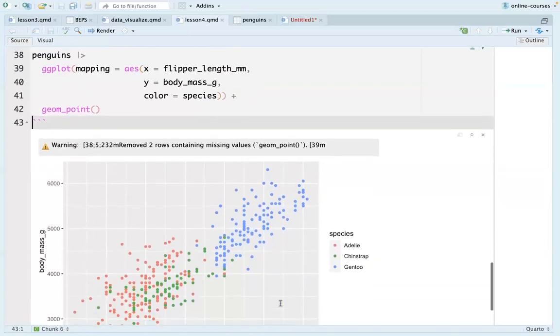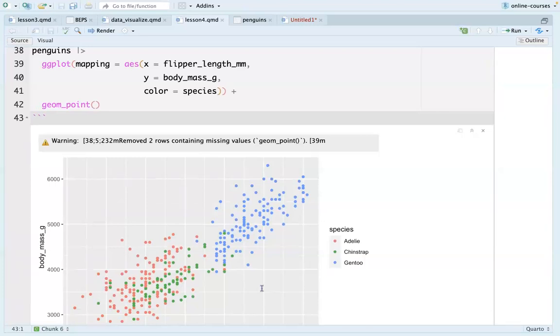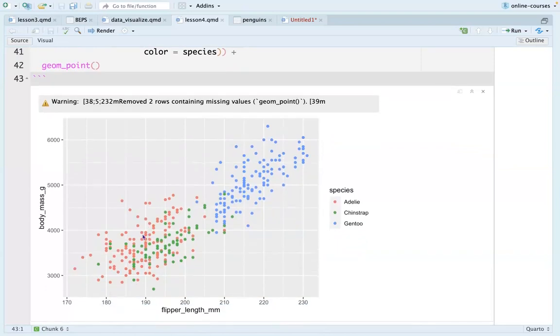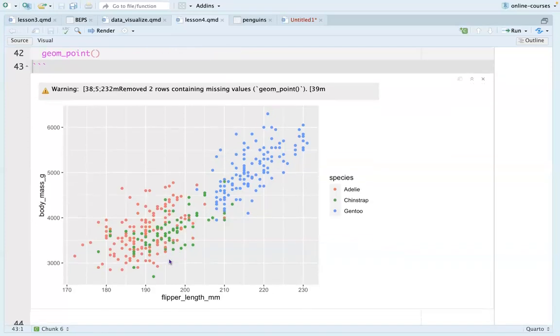Color equals species means R will separate the species, giving Adelie red, Chinstrap green, and Gentoo blue. So you can say that Gentoo is much bigger and much heavier, Adelie is smaller, and Chinstrap is between the two species.